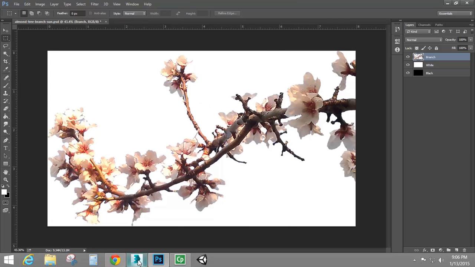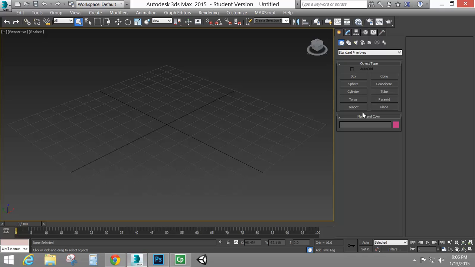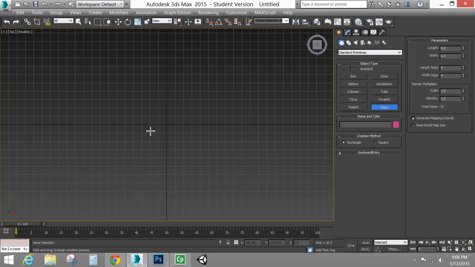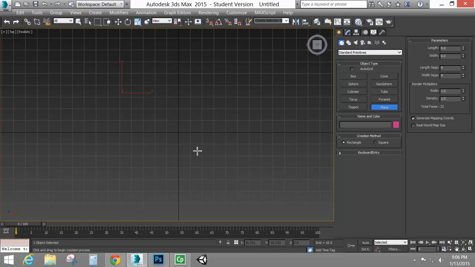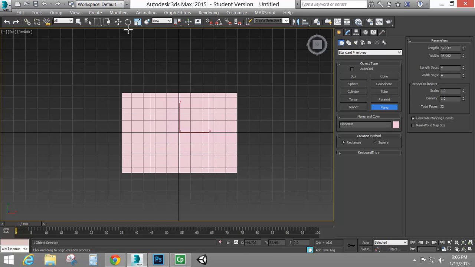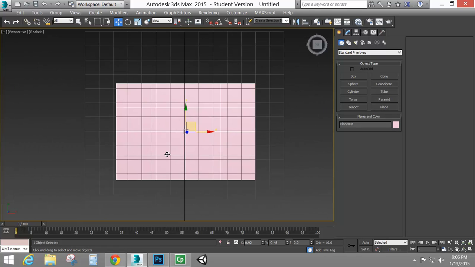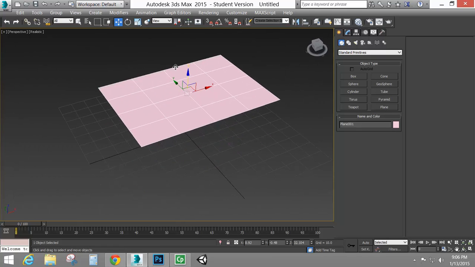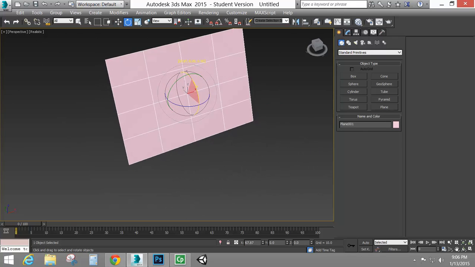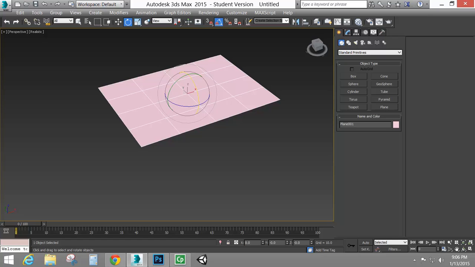Okay. So now I'm going to come into 3D Studio Max, and I'm going to create a plane, and just kind of drag this out. I want to see what the, oh, this is fine. I'm just going to drag this out the way it is. I'm going to go into perspective here, kind of move this up and rotate it. I'm going to get rid of the grid just so we can see this. Let me turn on my snap there.